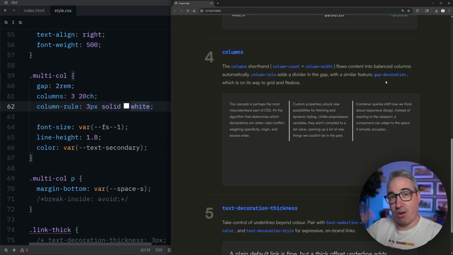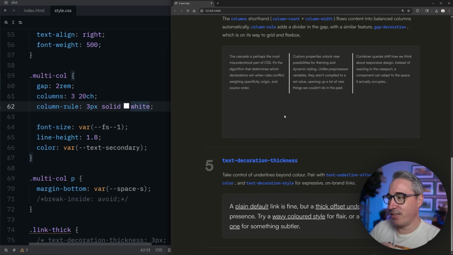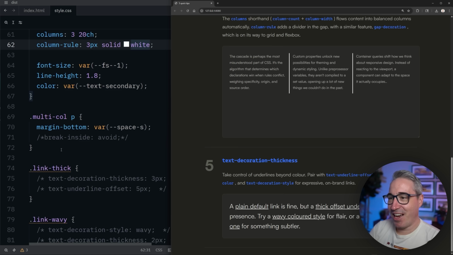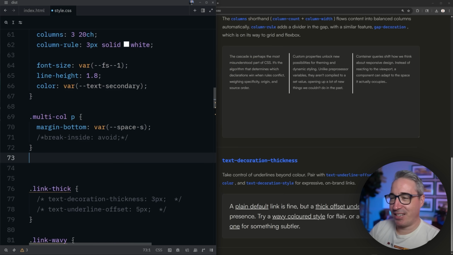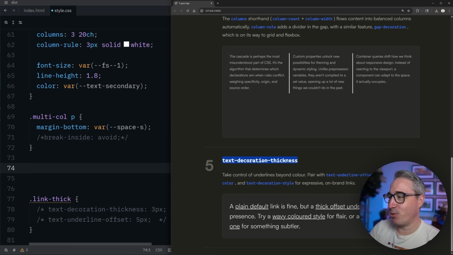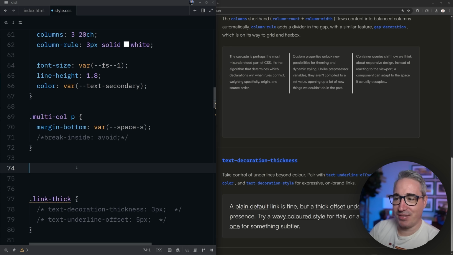And I think some of those things are also going to be coming over to the columns that we have here as well. Cool. Last one is text decoration thickness. And I'm going to do one thing here before we dive into it. It's not just thickness. I made a mistake. I was originally only going to talk about thickness, so I titled it that and then said I should talk about all of the text decoration stuff that most people don't know about.